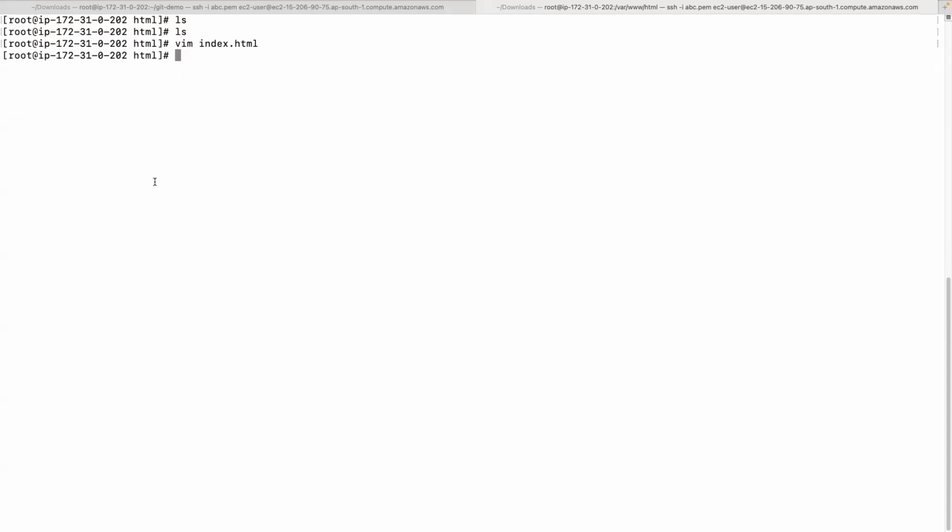So this is a web server, and let me put this down. It can be used as a load balancer as well, Surya.